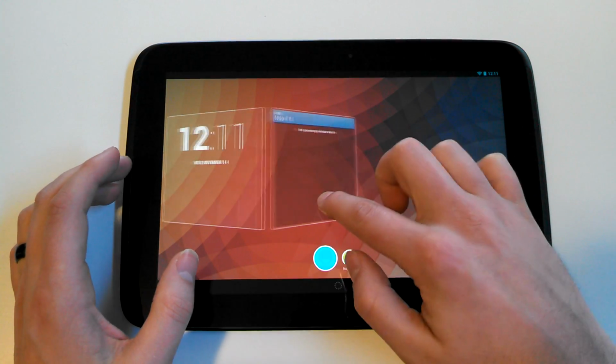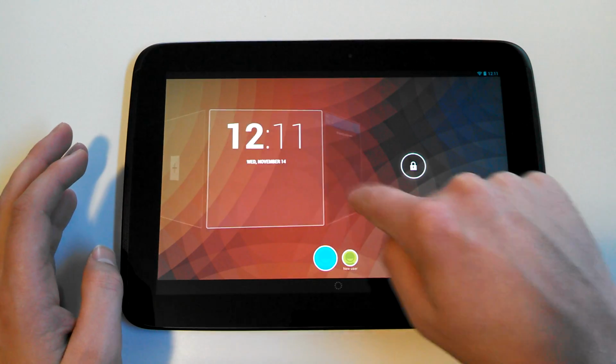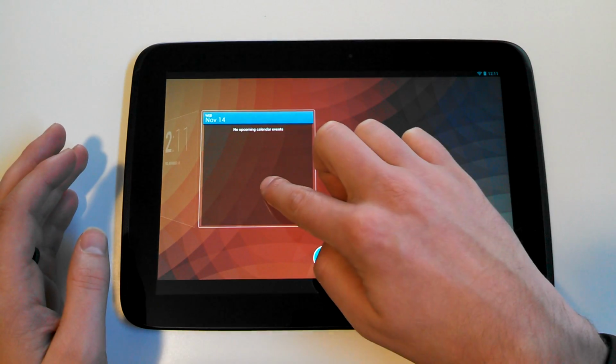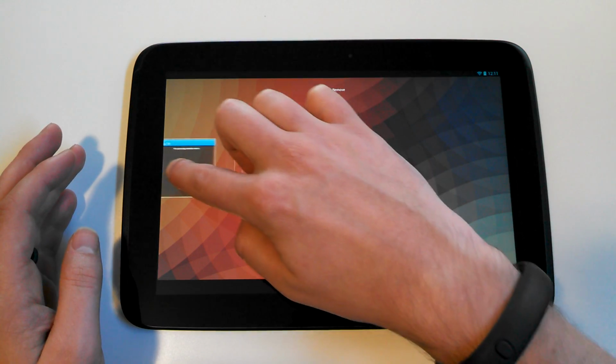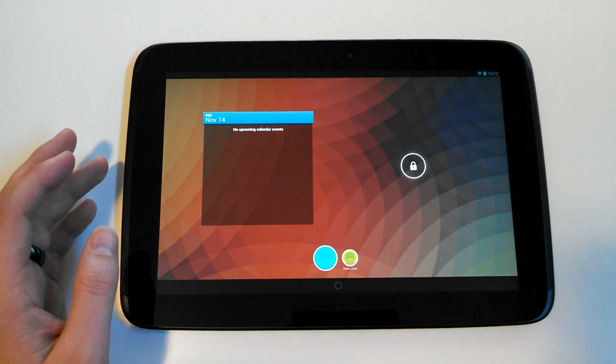But the widgets on the big screen are a little bit different. Over here, you can see there's sort of a separate panel of lock screen pages that you can flip through. If you want to delete those, it's just a long press, and you can delete or rearrange, add more, all that good stuff. So it's a little bit different.